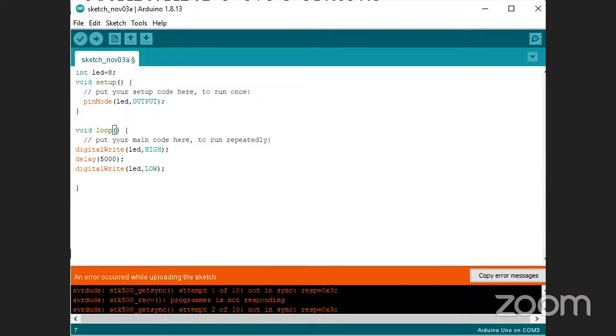Guys, you don't need to share in this chat. Simply try on your own. After 5 minutes, I will share the code with you guys so you can verify your code. Okay. Because I need the complete structure to be declared. You should not give digital write, digital write first. First, you need to start with void setup. Then you need to go for a while loop. So those kinds of things we need to define.